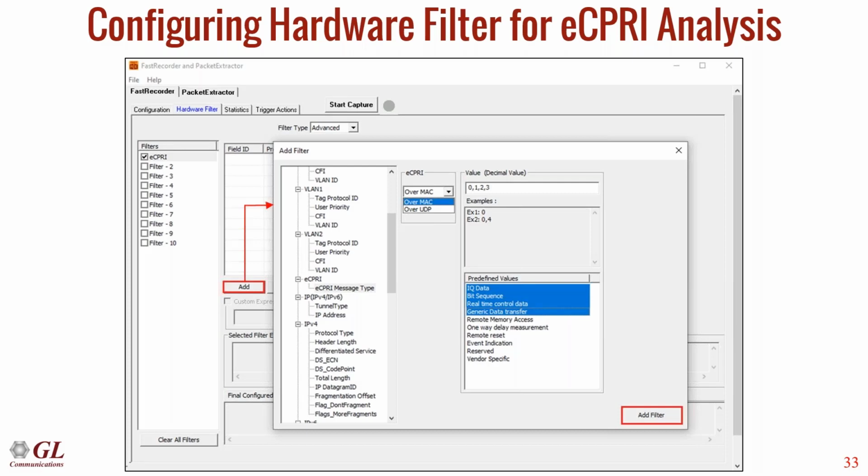And within that, eCPRI carries different kinds of data. For example, it carries actual user data, or it can carry control information, or it can carry the time and reference signals, in order to have synchronization, and it carries some alert or alarm or fault information. So we can select the message types among it to filter. For example, if you want to analyze only the control signals, we can apply the filter at the message level, and then take out only those recordings and do the analysis.